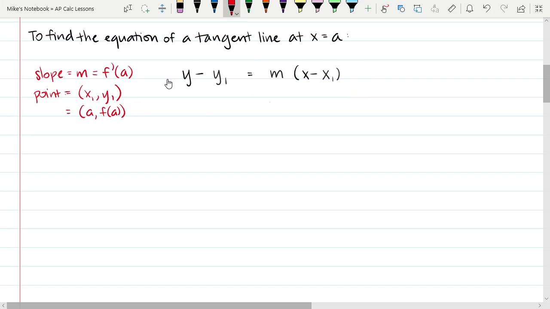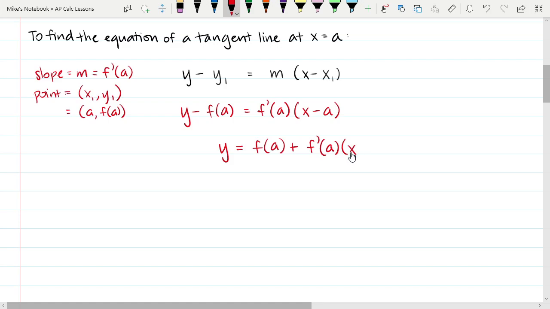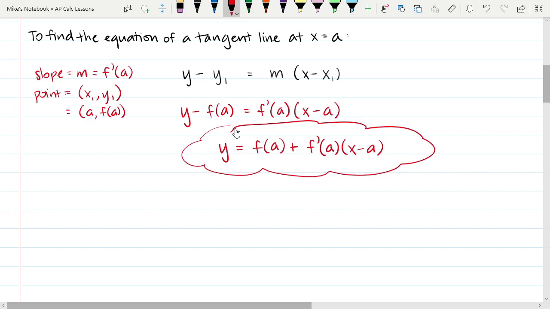So really, that turns this equation into y minus f of a equals f prime of a times the quantity x minus a. And then because we're actually going to use the equation of this linear function as an actual function to solve for y, let's actually move this minus f of a to the other side. So I'm just going to end up rewriting this as y equals f of a, so I just added the f of a to the other side, plus f prime of a times x minus a. So this is what we're going to end up using as our linear approximation.